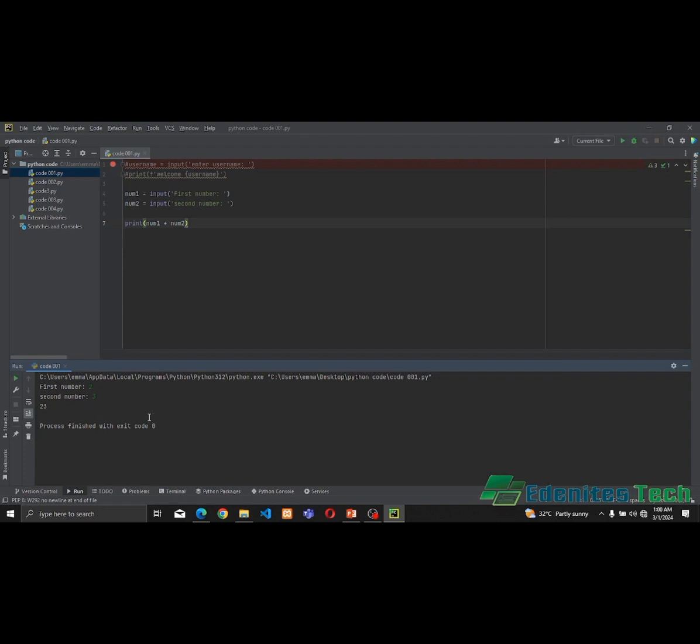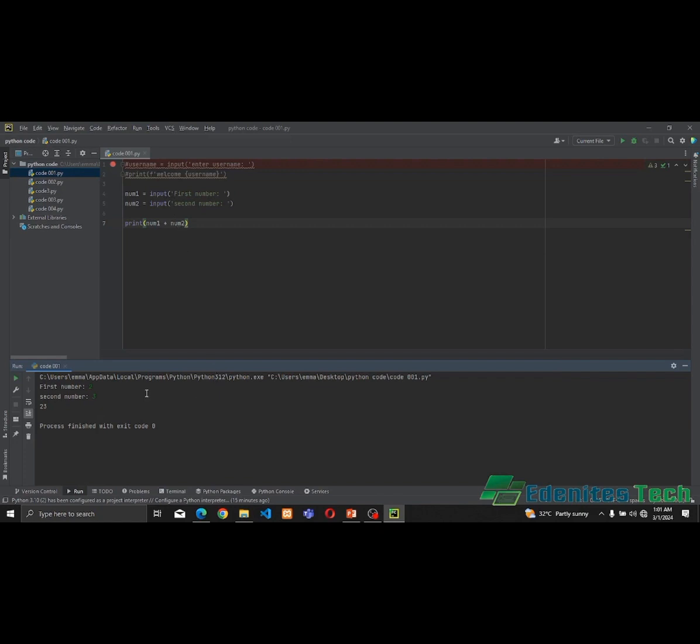Actually now it's doing string concatenation instead of an arithmetic operation. It's giving me 2 plus 3 to be 23, because whatever input a user passes in using the input function is actually a string.